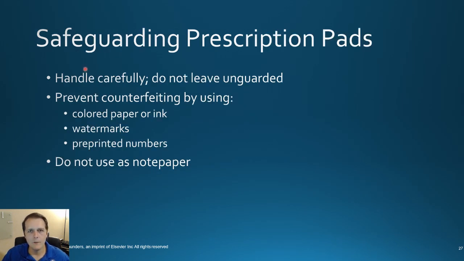So if you have the privilege of having a prescription pad, it's really important to handle it pretty carefully. Do not leave it unguarded because people will steal things. And again, we don't like to assume bad intent on our patient's part, but you never know who you're dealing with, and people can steal things all the time, right? Ways that we can try to prevent counterfeiting is by using pads that have things like watermarks or pre-printed numbers on them, and making sure we're using the appropriate colored paper or ink to make sure it identifies it as being a legitimate script here.